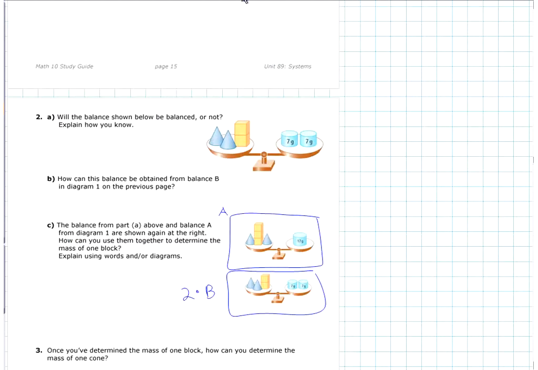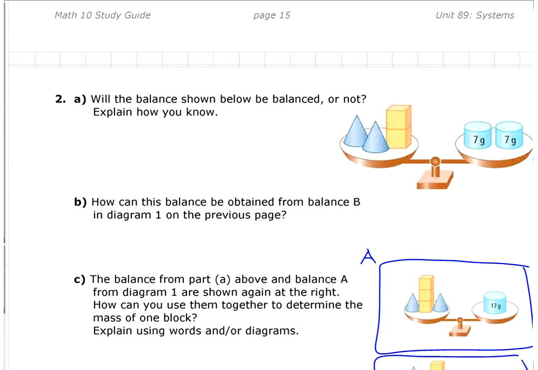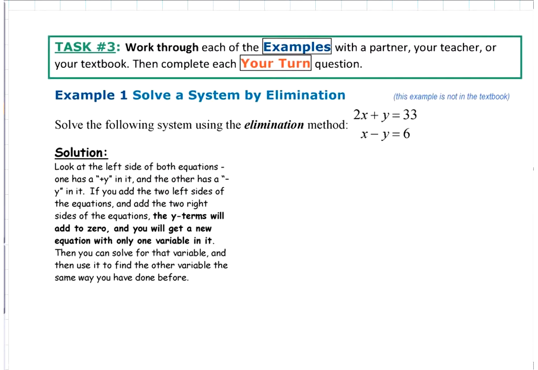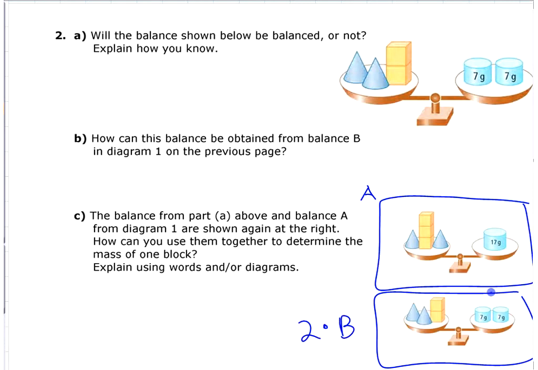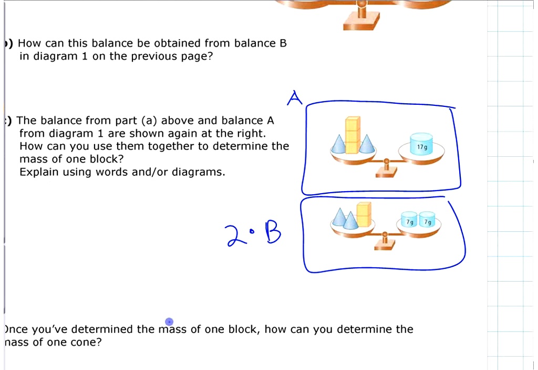Okay, now you might still say, how does that help? If we have those two equations here, how does that help? What can we do now? How could you use these two to create a single equation from those two that only has one variable? Remember, the goal is to create a single equation that only has one variable. If you know those two things balance, what else can you figure out?